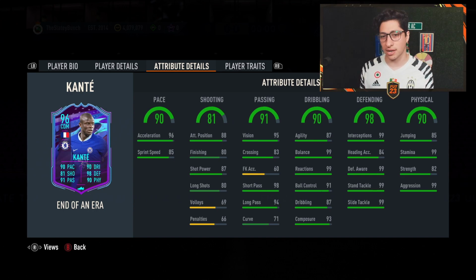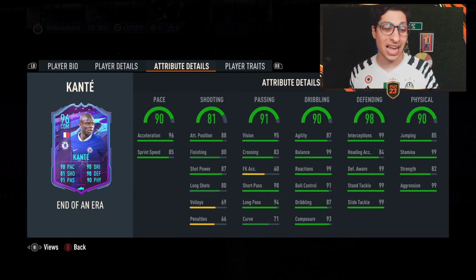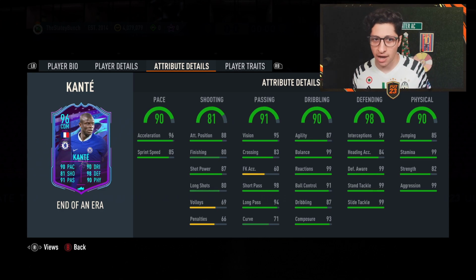One of the big knocks on Kante historically is that he's either a below average or an average passer of the ball. This makes him a brilliant distributor in the midfield, which is what you want at this point in the game. Passing is not great in FIFA 23. I think it's actually really bad. So you need cards with really good stats, especially because there are so many good midfielders in the game now that can really track down a passing lane.